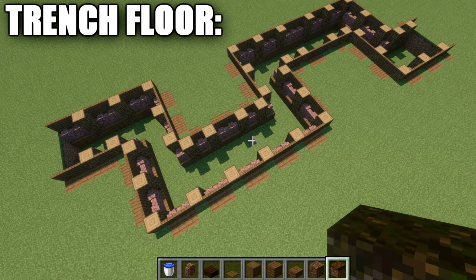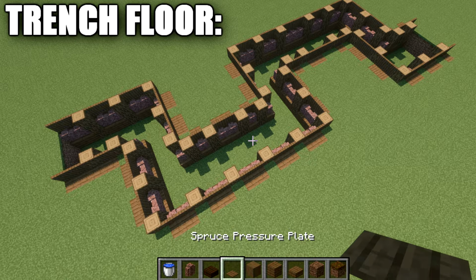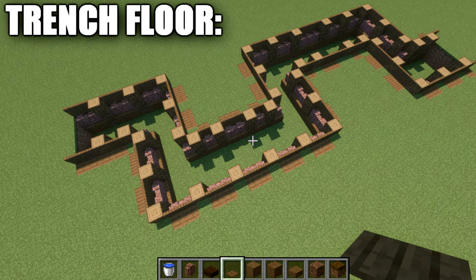Now again, this entirely depends on what kind of trench you want to make. If you want to make a cleaner trench, you can use just entirely spruce wood, the strip spruce wood. I think it looks great. Maybe add some pressure plates here and there around it. But for me, I like to make my trenches look muddy. I like to make them look worn. I like to make it look like there's been some action and they don't look in the nicest condition.